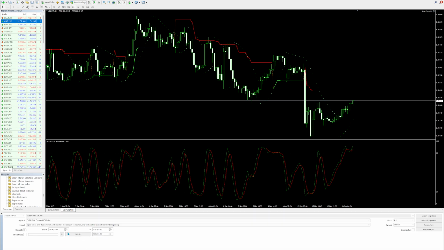Just be wary that it has been optimized for a particular data set, which is the past year on this euro dollar 1 hour time frame. That's basically curve fitting, which is just doing as many random combinations as possible to see what produces good results, and then using those settings, which does not necessarily mean that is a solid strategy. It can just be pure luck, curve fitting over optimized for that data.